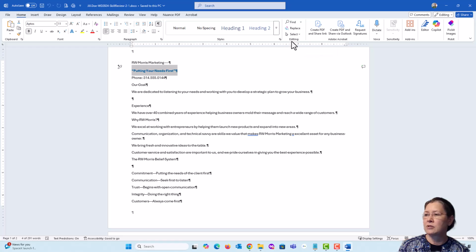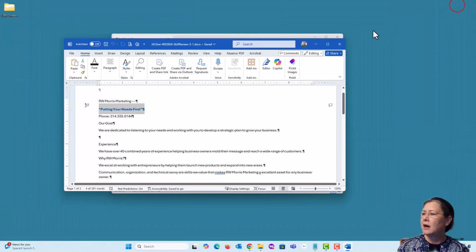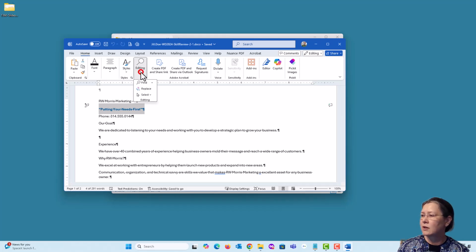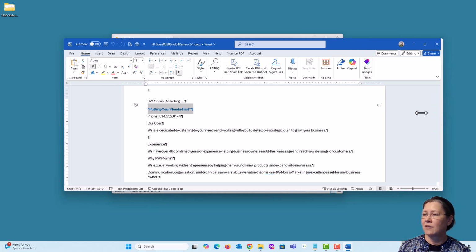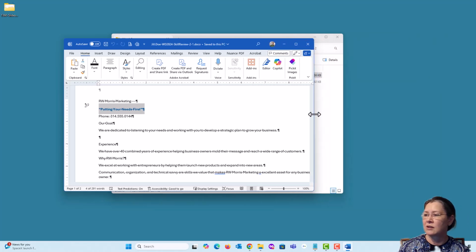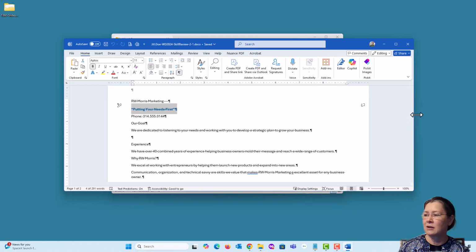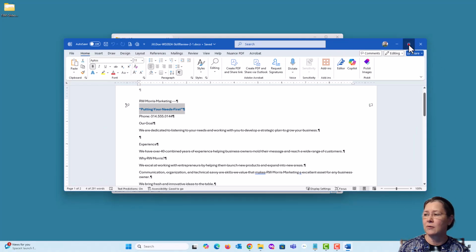Find, for example, this is in the editing tab. We can see find, replace, and select. Goodness, I just see editing. Okay, and I have to display them in this way. Sometimes it'll just show the icon and not the word next to it. It depends on how much space it has to display. I'm just showing you this as I expand it and shrink it, it changes a little bit.